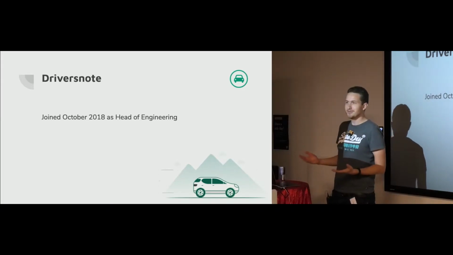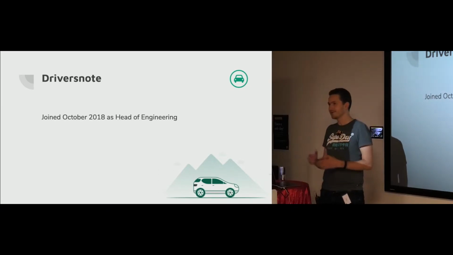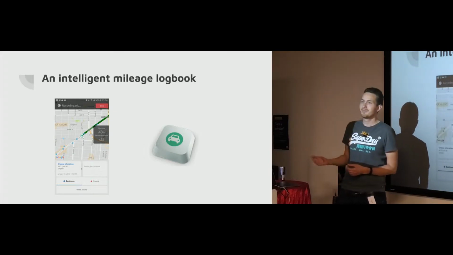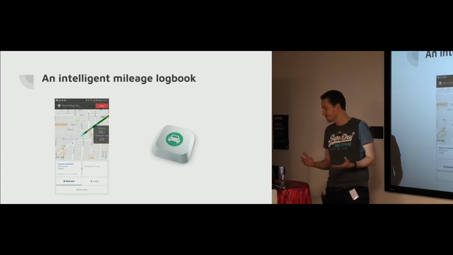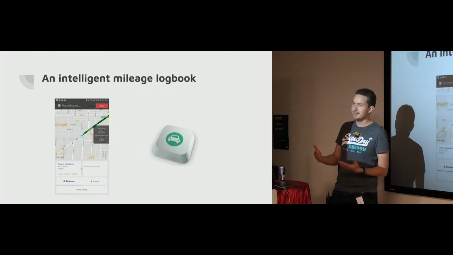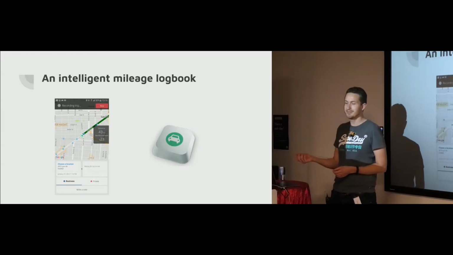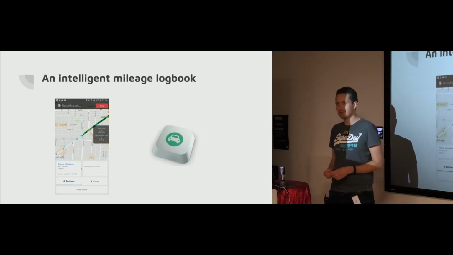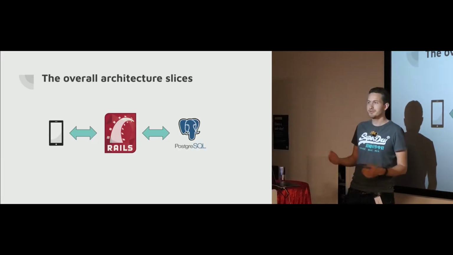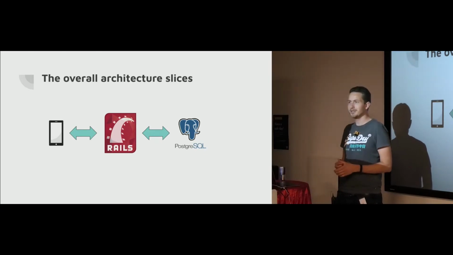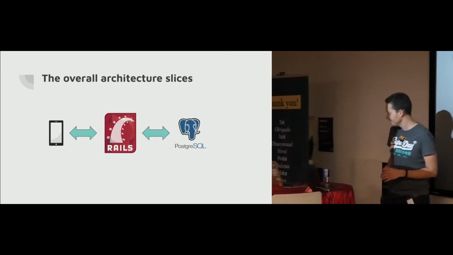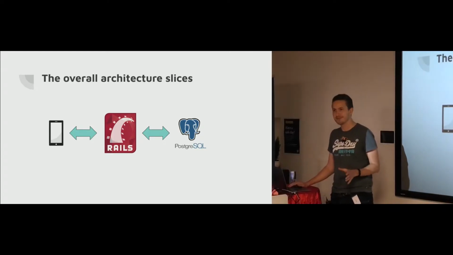And since Drivers Node will also be the case for this little talk, where I first got my hands dirty with Google Deployment Manager, I'll tell you very briefly what it is. Drivers Node is basically a mobile app you install on your phone, and it tracks your car trips. You can do it manually, start and stop, but you can also put in a little iBeacon, a little Bluetooth emitter that we sell, put it in the car, and then everything will happen automatically because the app will know when you're in the car and when to stop and start. And just very overall, so you have an idea, there's the phone talking to a Ruby on Rails backend using a Postgres database. So that's just very quickly the stack that we're deploying.